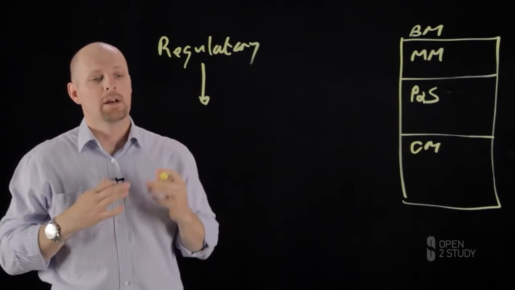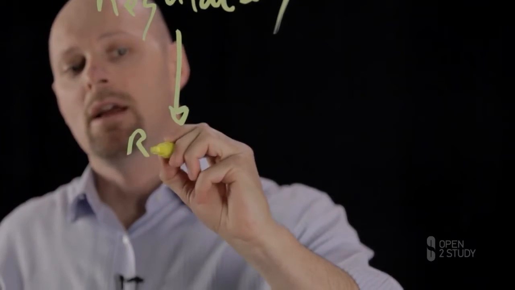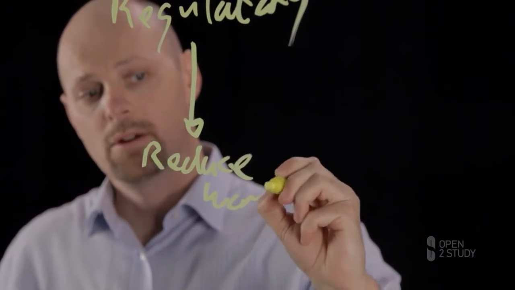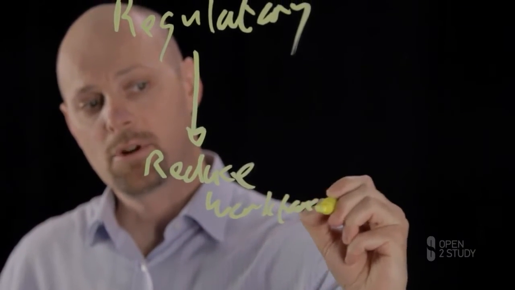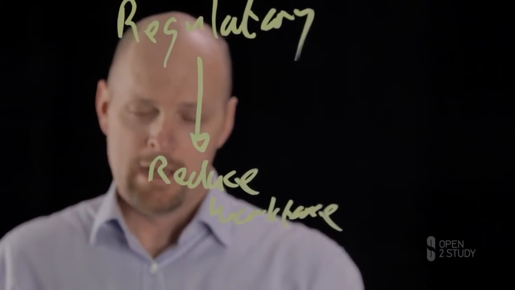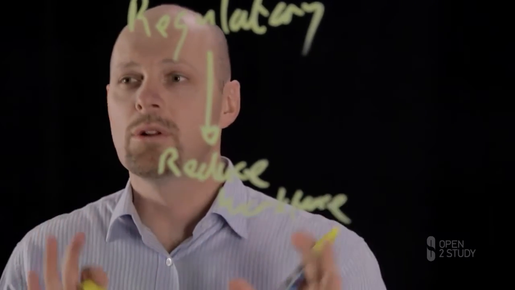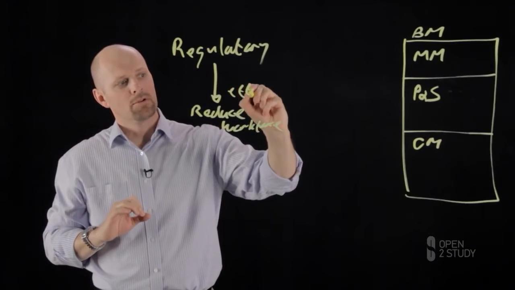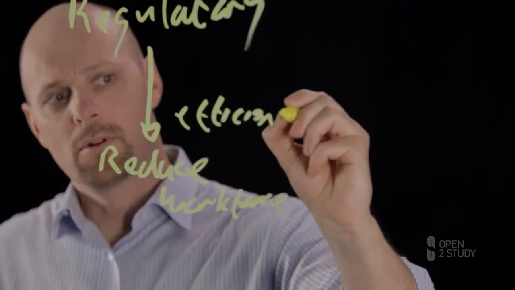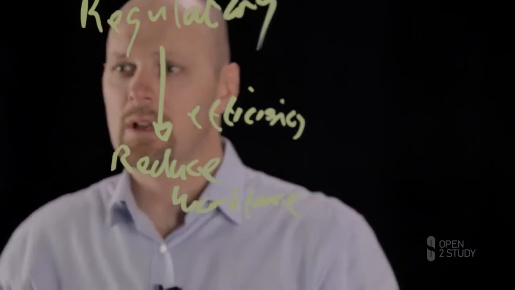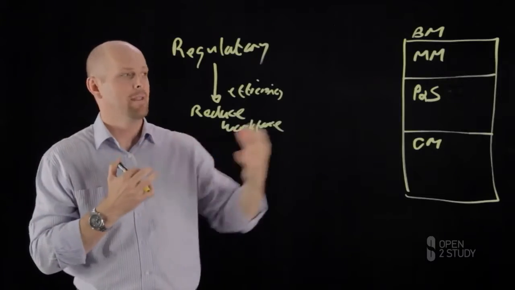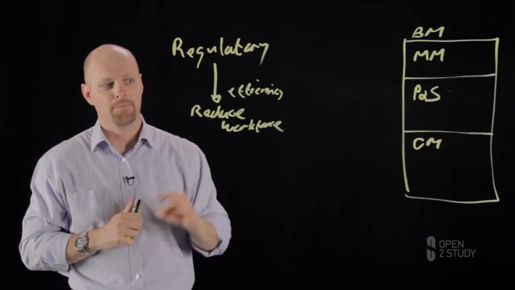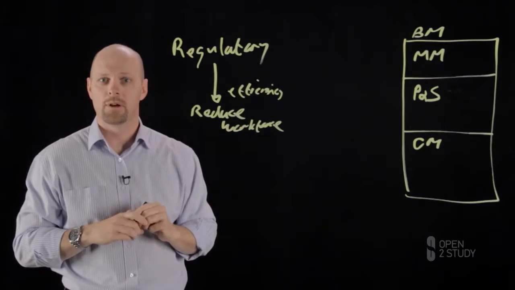So that pricing pressure works down until eventually we get to the point where we analyze it and we realize that we have to reduce our workforce in order to meet those regulatory pressures. And there are various tools that you use to come to this conclusion. So this particular one looks at what's referred to as an efficiency branch as opposed to an effectiveness branch. In other words, how can we streamline the operations in the business to be more efficient to address this regulatory driver? One of the ways we're going to do that is to reduce our workforce.